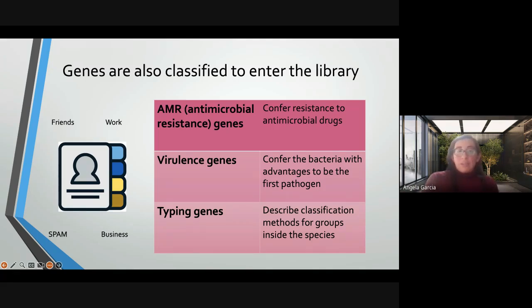In essence, that's it. So these are all the genes that we're looking for. For each one of these, there are different tools to actually find them. But they all depend on the idea of having a previous database. So you can compare my assembly with the database and say, okay, in my assembly, which of all of these genes are actually available here, and list them. So we will say, okay, now I've got a whole bunch of antimicrobial genes for my assembly, another bunch of virulence genes, and it can be subclassified, thanks to the typing genes, into this group.